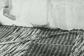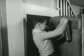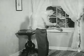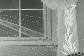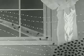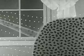Some fires start from faulty wiring, such as a frayed lamp cord. The bare wires touch and flames leap up. This home has a fire extinguisher handy, and the boy knows how to use it. How does this liquid put the fire out? Once in the open air, the liquid quickly changes into a gas. This gas will not burn. Instead, the gas builds up in layers around the burning fuel and gradually shuts off the flow of oxygen into the burning zone. Cut off from its oxygen supply, the fire goes out.